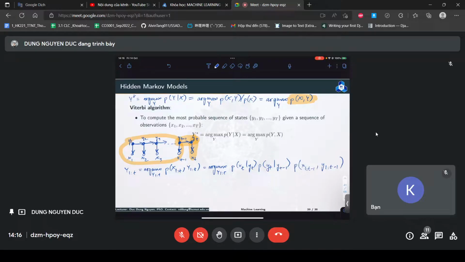Looks good, but not so good according to what you see. We have a form of recursion, right? In order to estimate this sequence, you need to maximize the joint probability of x from 1 to t and y from 1 to t, and that can be broken down into those probabilities. So the thing is, can you take out yt? It's not that easy. It requires a bit of computation.